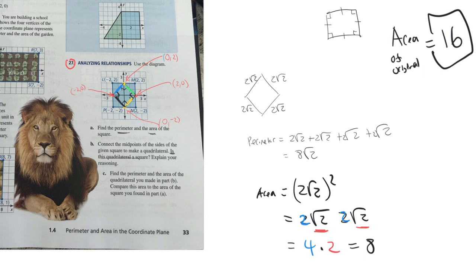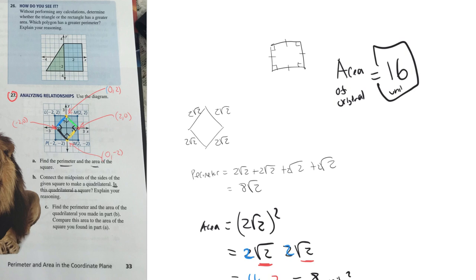So I think what the teacher is getting at here is anytime you draw these midpoints on the original square, and then you consider the new square that you just formed by those midpoints, you're going to end up with a square that is literally half the area of the original larger square. And that will happen all the time. It doesn't matter how big this original square is. If you hit it with midpoints on each side and connect the dots, forming a smaller square inside the larger square, it will always be the case that the smaller square will have half the area. Now, once again, be careful. Maybe your teacher wants units squared.